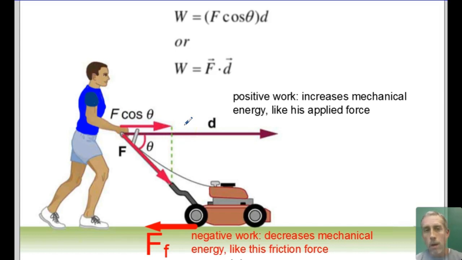If you think about what this force is doing, only the rightward part of the force has anything to do with changing the energy of the mower. It's actually trying to get it to move faster, not trying to change the gravitational energy. There are certainly no springs here. And so only the horizontal component of the force contributes to the work.